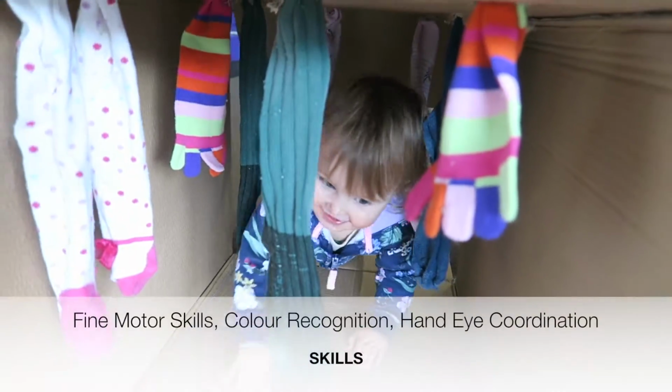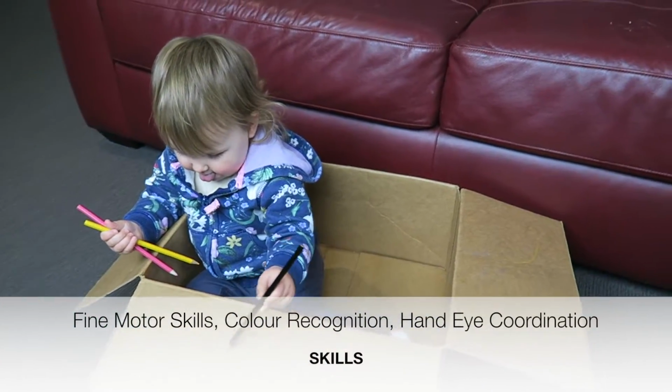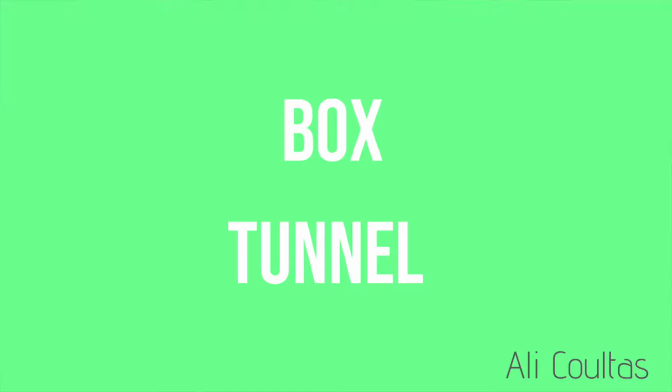G'day guys, today I want to share with you 3 cardboard box activities for your baby or toddler. The first one is a box tunnel.